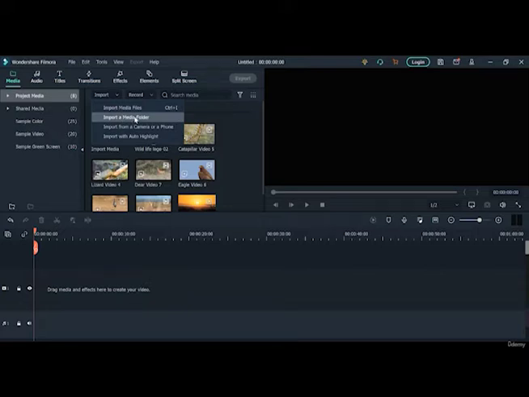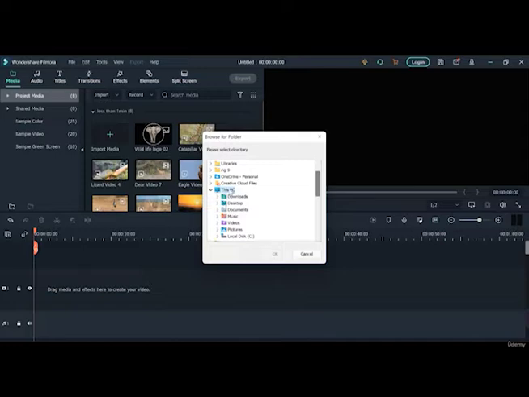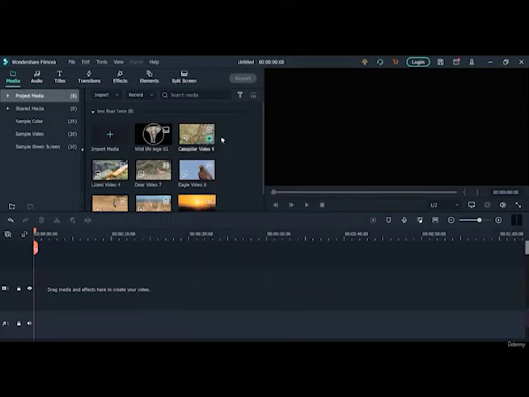So if I were to click on this, this window would show up, and obviously you would just navigate to the folder that you would like to import into Filmora. So here is the Filmora project. Basically I can just click on wildlife, and if I were to click OK, I've never really done this before, maybe it would reload all of these clips. But if the project panel was empty, then I suppose all of the clips within this wildlife folder would just get imported into the project panel. But I don't need to do that, so I'll exit that there.